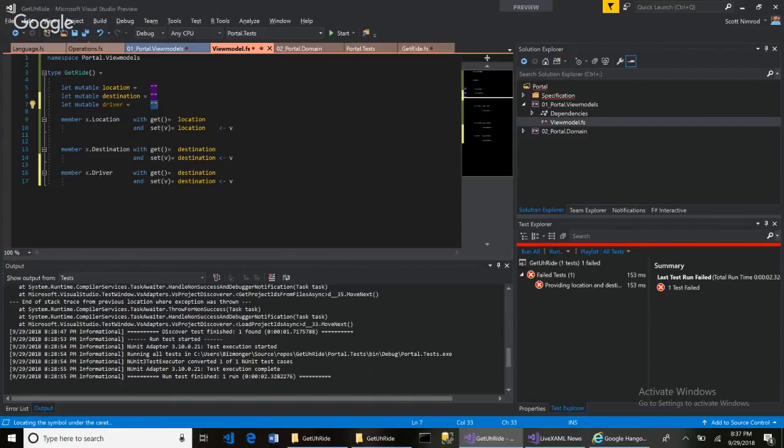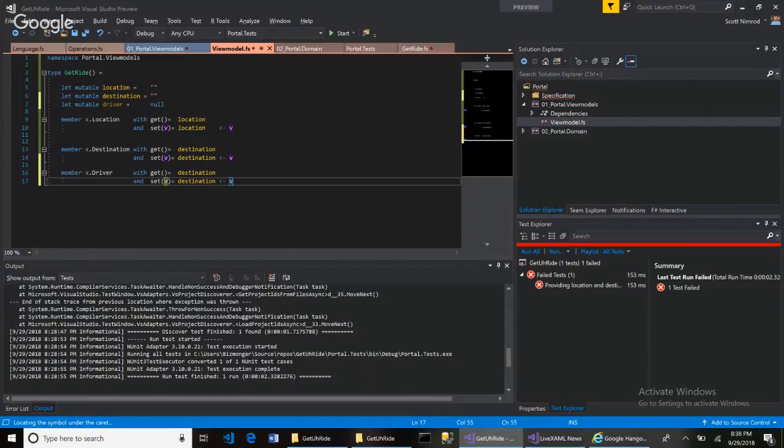The driver right now would be null, because this is the actual class. We're not doing functions right now. I'm not a fan of nulls, but I think this is okay for now. I'll leave it like this.